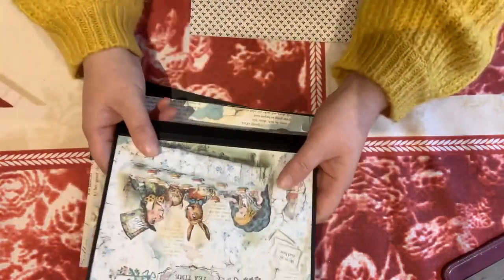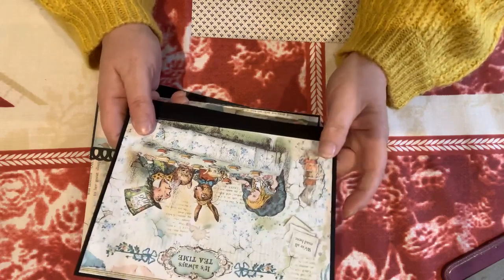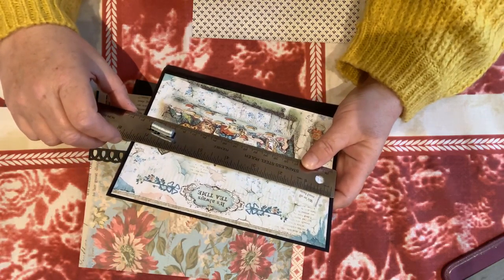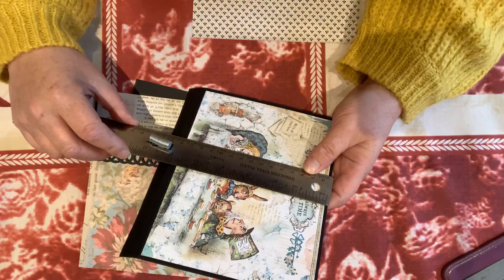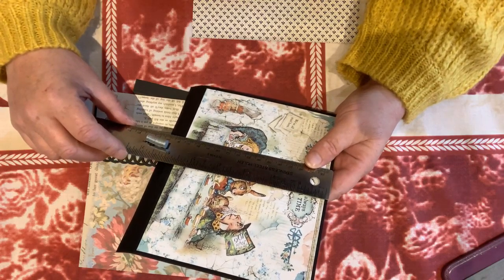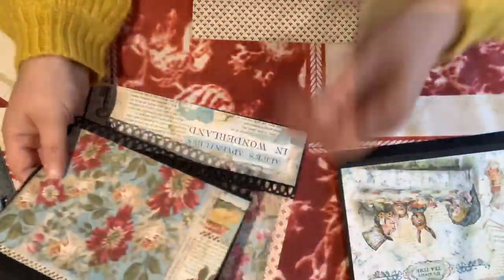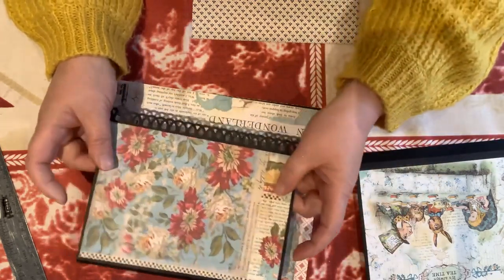So you want this paper out of the Alice 8x8 pack. And also from that pack, you want this picture. It's always tea time. We're all mad here, okay? And then you want to cut that down to fit your... So that's 7¼ long, by 5½, okay.